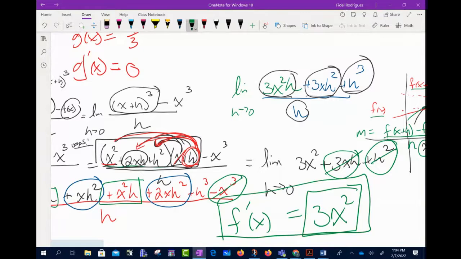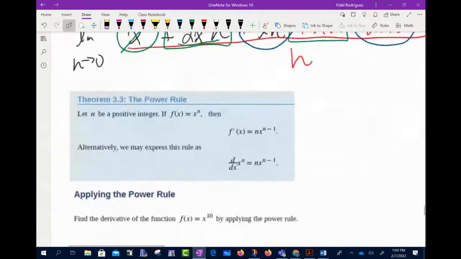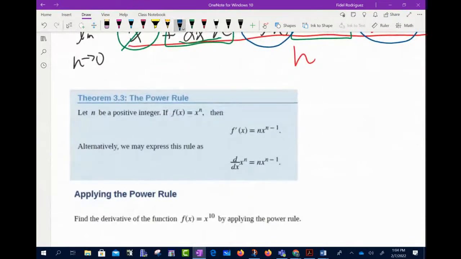Now, don't hate me, guys. This is the long way of doing the problem, right? But again, the whole point of us being able to do these shortcuts and stuff like that? Why can we do the shortcuts? Because in essence, they're going to work, right? But why do they work? Because we went through the long way to figure out what the derivative was. But I'm now going to show you the shortcut. So here we have the power rule, and you're like, really, you had to go through all that? Well, it's kind of like the hazing. You know what I mean? You kind of have to go through it, right?